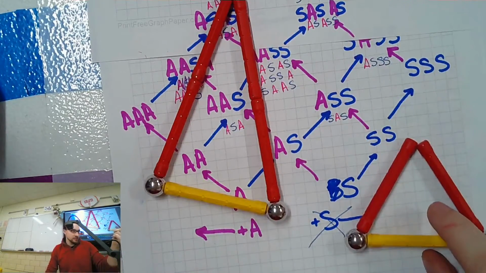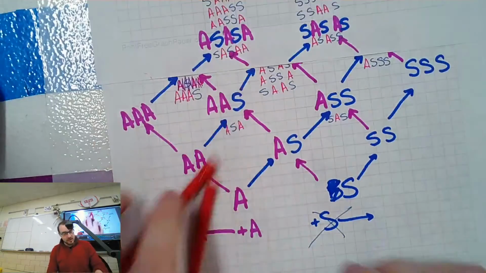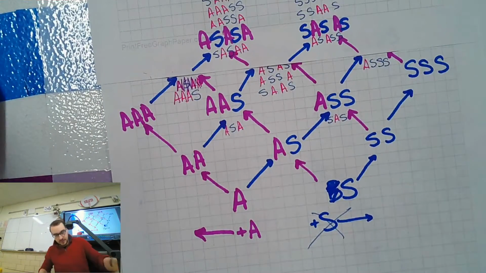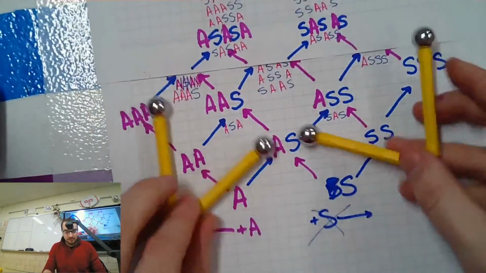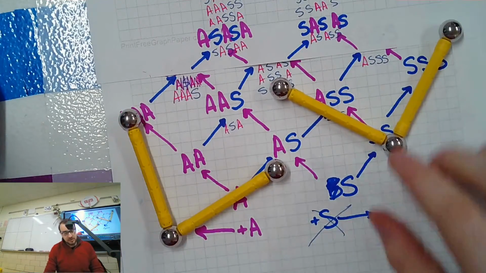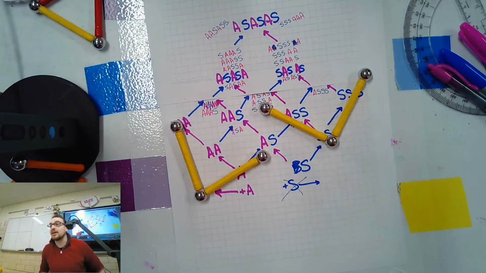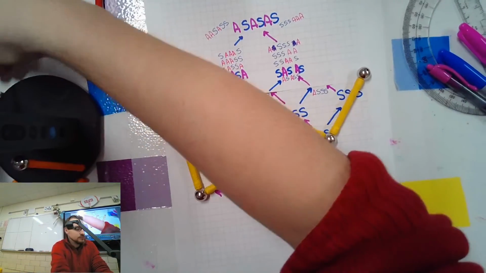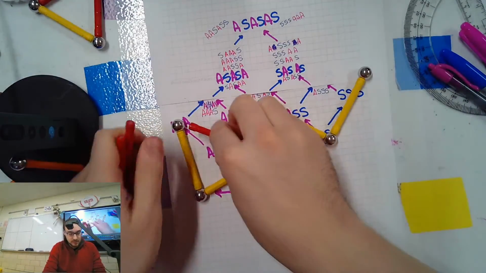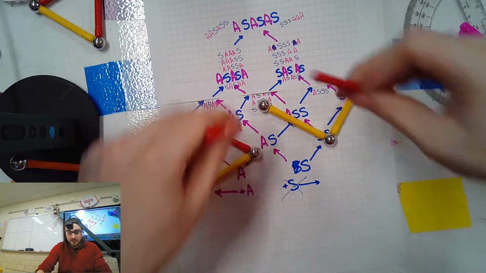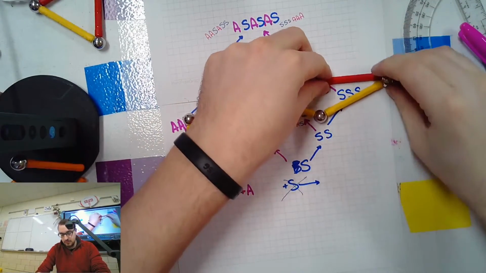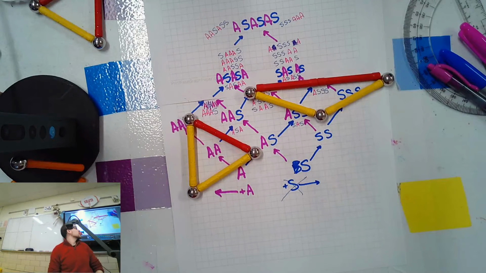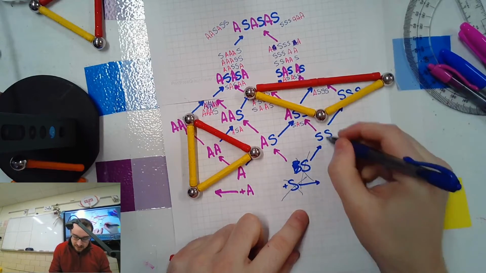What about two sides? If I've got two sides that are the same, here are two triangles with two sides that are the same. It doesn't matter what angles; we're just talking about sides right now. Is that enough to prove that these triangles will be the same? If I tell you these two match up, no. Why not? Well, we can demonstrate pretty easily. There's one way to make that triangle, but using the same two lengths, we can make another triangle. So it's not enough to prove that they're congruent. One side is not enough, two sides is not enough.